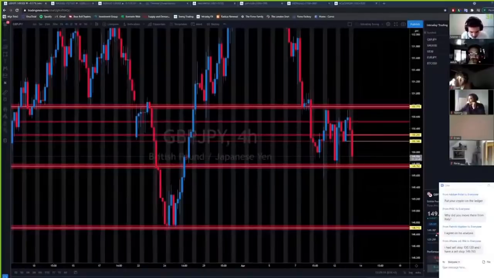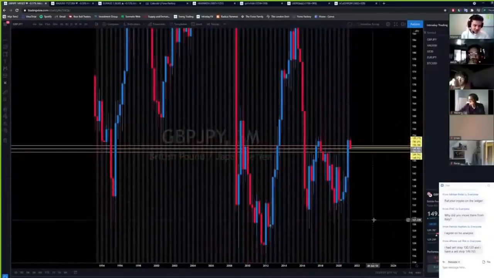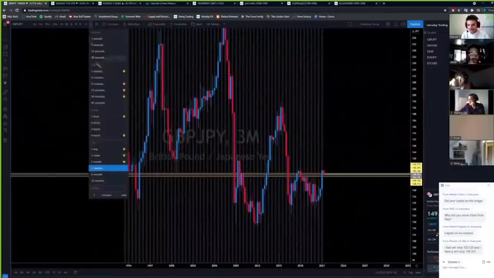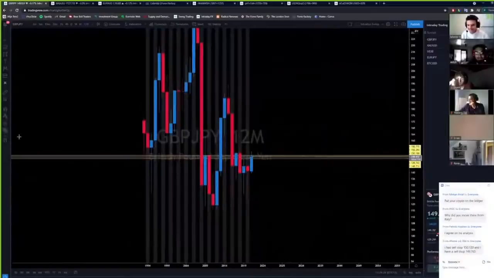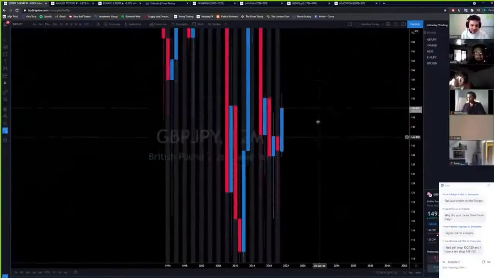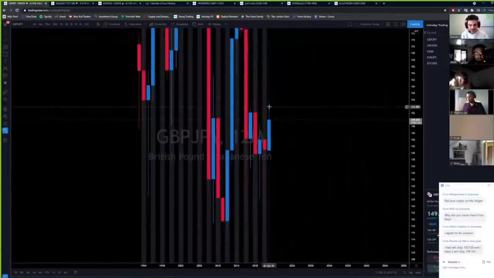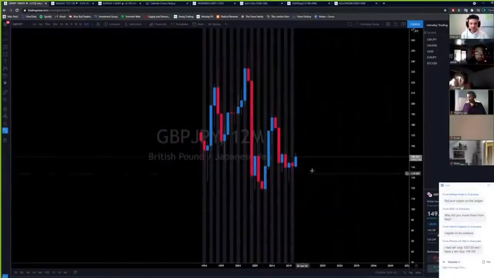Could I look at the 3 months on GJ? Yeah, sure. I can give you guys that. I have the package for that over here. You know what? Let's also take a look at the 12 months. Oh, look at that. So 12 months is at pretty strong resistance over here, so that's why we might see a pullback. But it seems overall, GJ's pretty bullish.